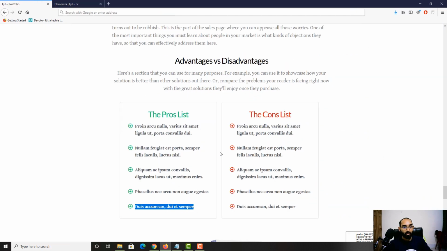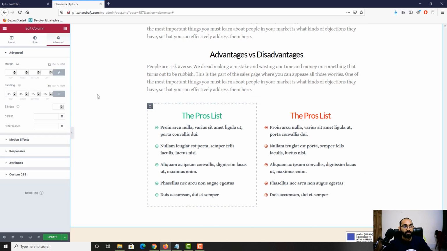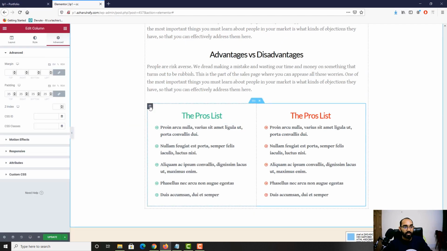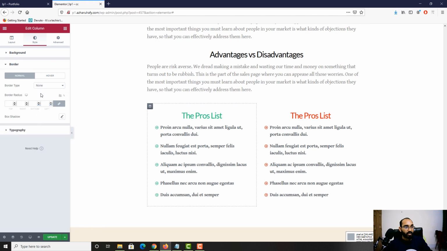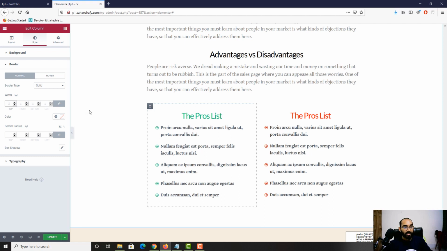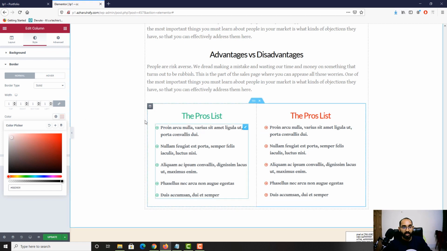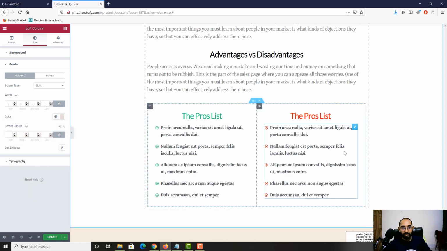Now we have got some border things, so we are going to work on this. I'm going to click here, and 1 pixel solid, and we have got a slide, so I'm going back here to style, border, and solid. It is going to be 1 pixel, and let's keep the color as it is. Or actually, let's go with this color. Then I'm going to copy and paste the style here. All right, so we have got the borders.